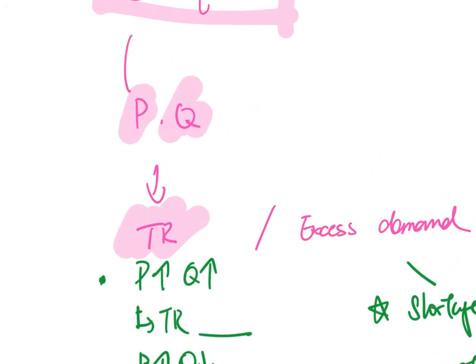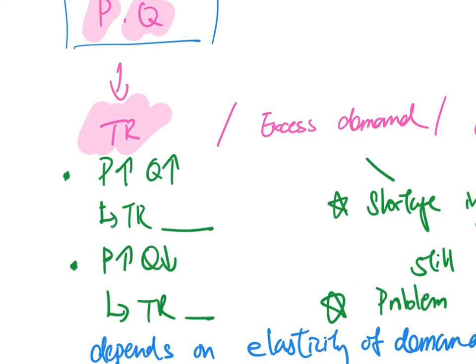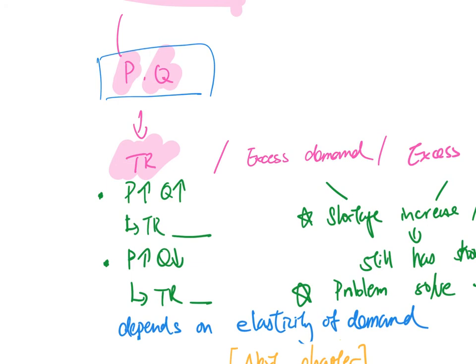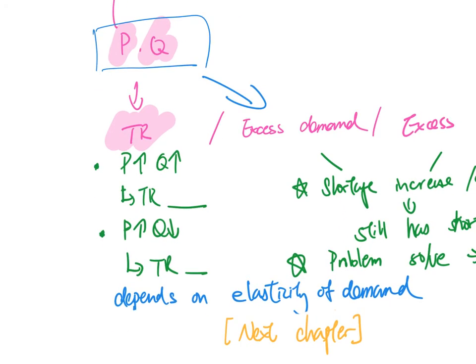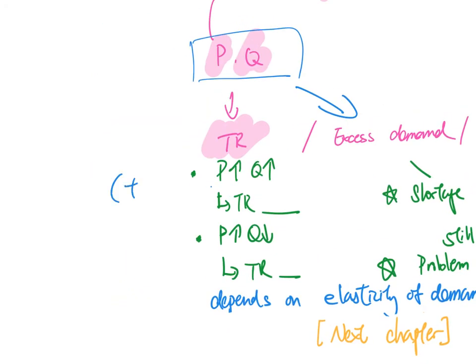For the consequences, it's very simple. The consequence for P and Q, price and quantity, is a must. Every time we have to mention that. But the question is, where do we need to go further? If we go further, we have several things. We can go further about the total revenue. If we talk about total revenue, we should draw the diagram, and then you can easily find out and put the plus or the minus on the diagram to show the change in total revenue. If you find that you have plus only or minus only, then we're quite sure about the change in total revenue.